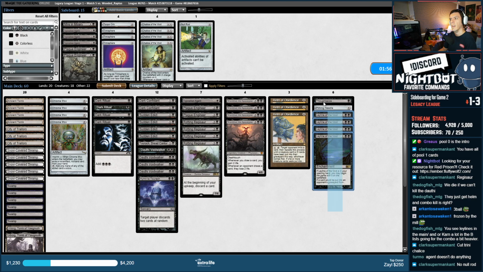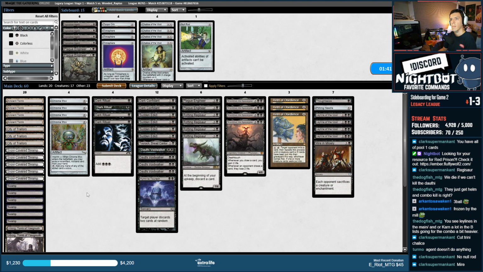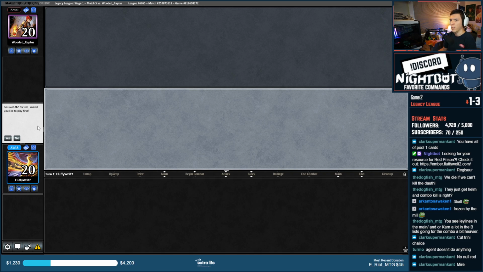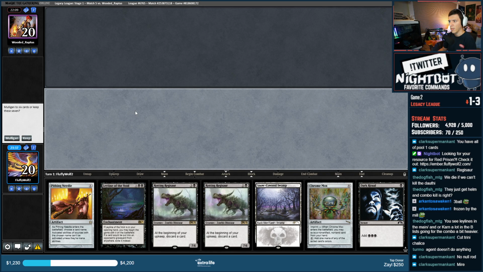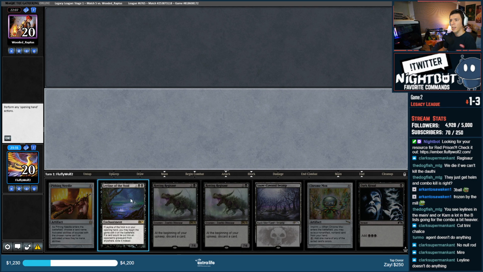I could just do the Ley Line. Pithy Needle for Karn. This just doesn't feel right. Alright, we'll try this. I feel like the combo is going to be a lot stronger than me. Alright, we'll keep this. Ley Lines for our Helm. We're gonna helm them. You know what? Since you said it doesn't do anything, bam.